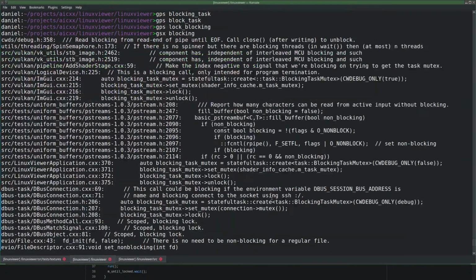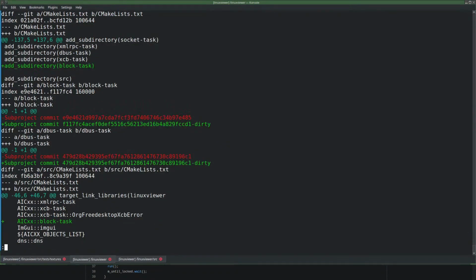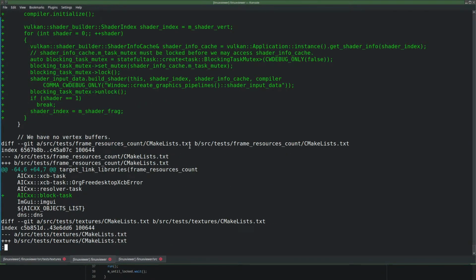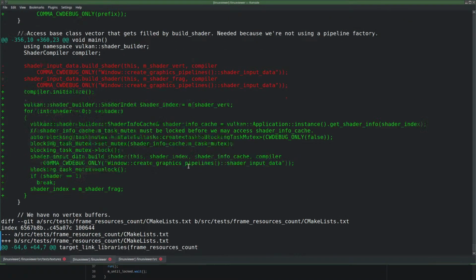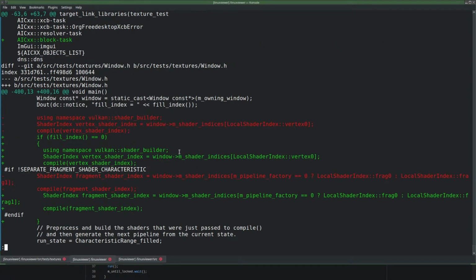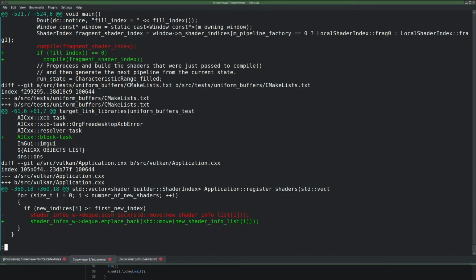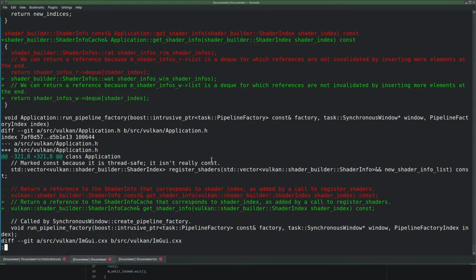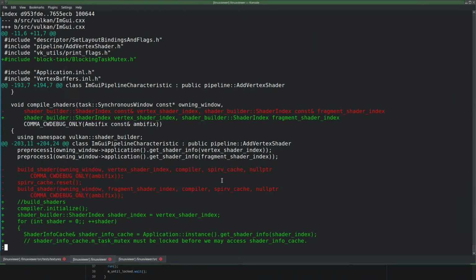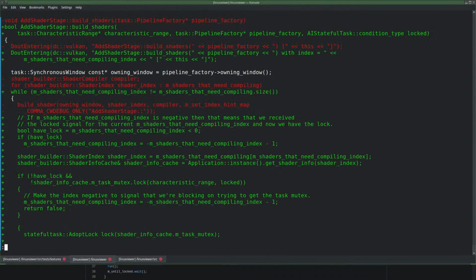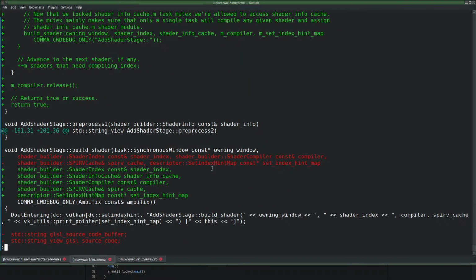Yeah, no, that's a bit too much, isn't it? Why not just do a git diff and then see what it actually was?